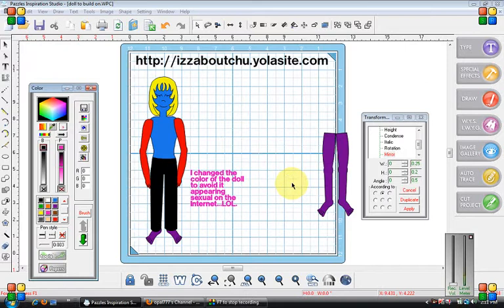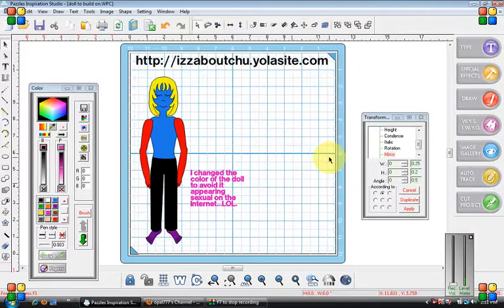I just did part 1 on making pants for my doll, and now I'm about to do part 2, which is making a shirt for my doll. So I don't need these legs anymore. I'm going to delete them. And I'm going to click on her body, and I'm going to hit Control. I'm sorry, I'm saying Control. I mean to say Alt D, which is D for duplicate.